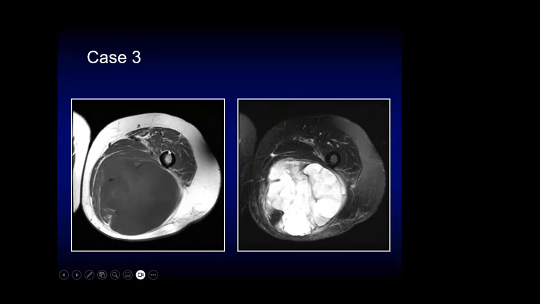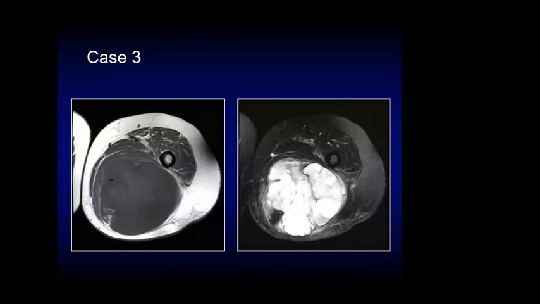This is the reason why I asked you what you're dealing with, because in the thigh, the neurovascular structures are actually between the quadriceps compartment and the adductor compartment. So they are here in the adductor groove. So they are displaced, but there is no involvement of the neurovascular structures. There's also a fat plane between the tumor and the bone. So although it's a large mass, the mass is located in one compartment with no involvement of the bone, with no involvement of the neurovascular structures.